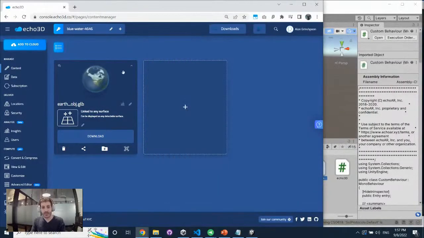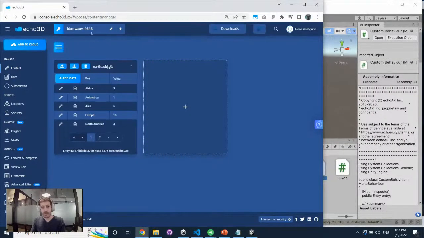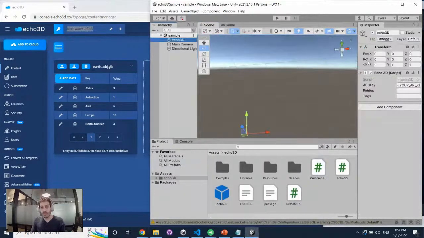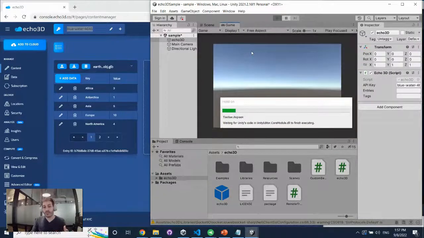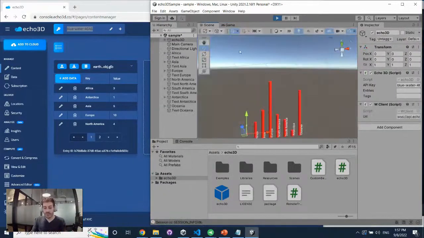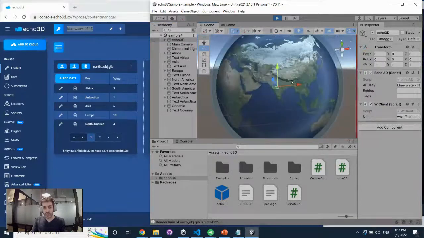So now that we have the asset right here and all the information is already preloaded, if I run that now, our new application right here, again, pressing play, data will stream from the cloud to the game engine. And now we'll have, again, this application that runs that code that we have. And voila, check this out. Suddenly we have bar graphs. We have the Earth right here spinning.